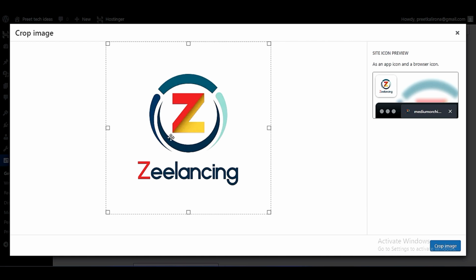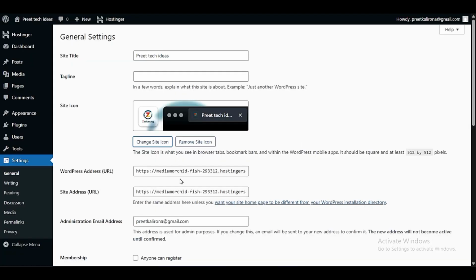You just have to adjust in the middle. So in my case I have a proper dimension, so you can click here, crop image. It will crop your image for the icon. As you can see here, the icon is also visible here.